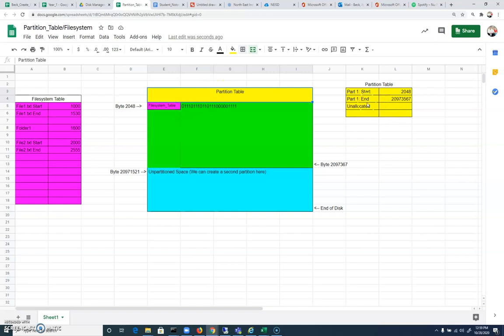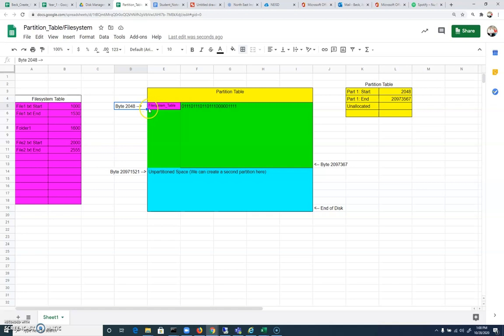And that partition table can contain up to, I'd have to look that up. It's not super important for this class how many, but it's basically just like a database, okay? And some of the key information that it's got is, okay, partition 1 is going to start at 2048, and partition 1 is going to end at 20975367. I think that's the number we saw in cfdisk. And so we've got this partition table here, and therefore, when the computer reads this, it's going to think, okay, I will find the first zero for partition 1 at byte 2048, which is right here.